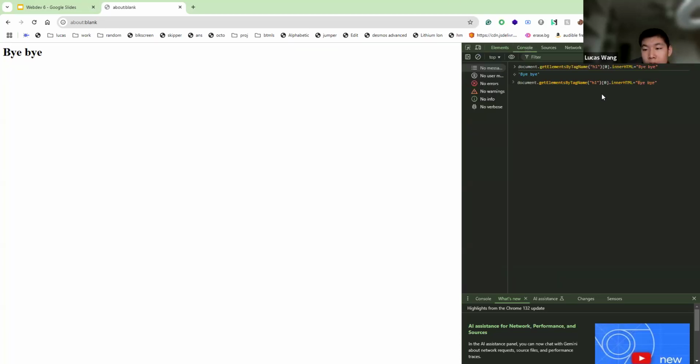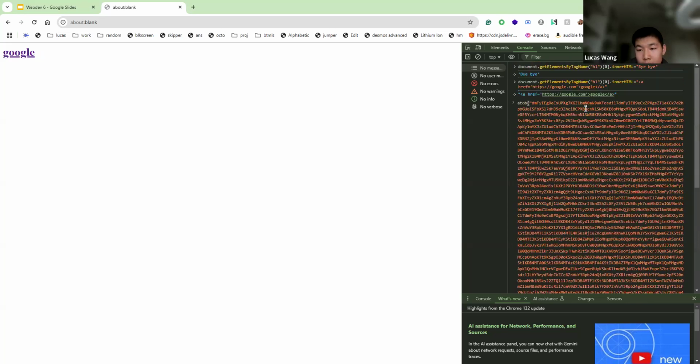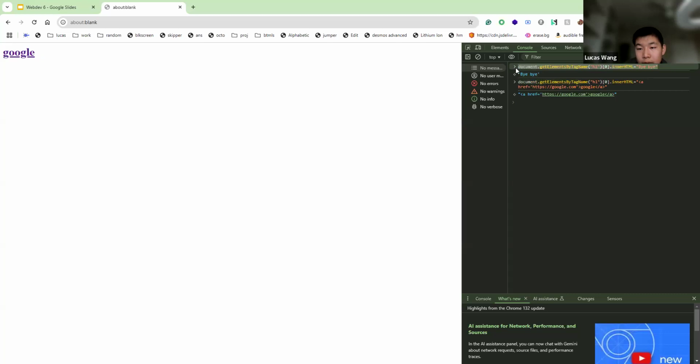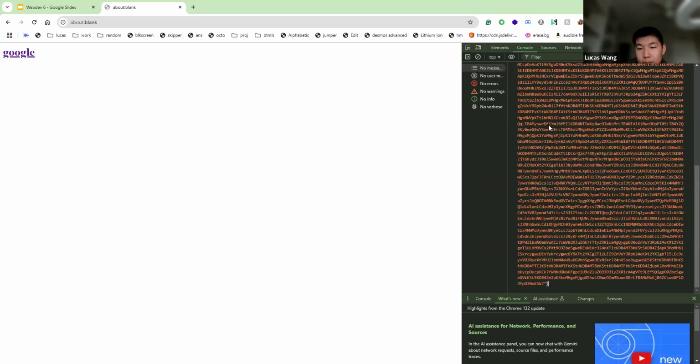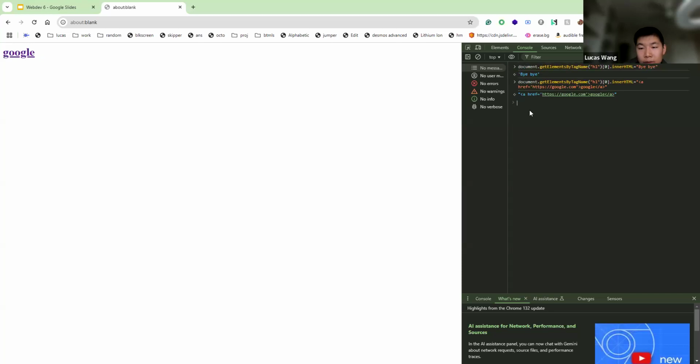And even if I do something like put a link in there, if I put a link to Google in here, what it's basically doing is taking whatever is in my string and copying that.